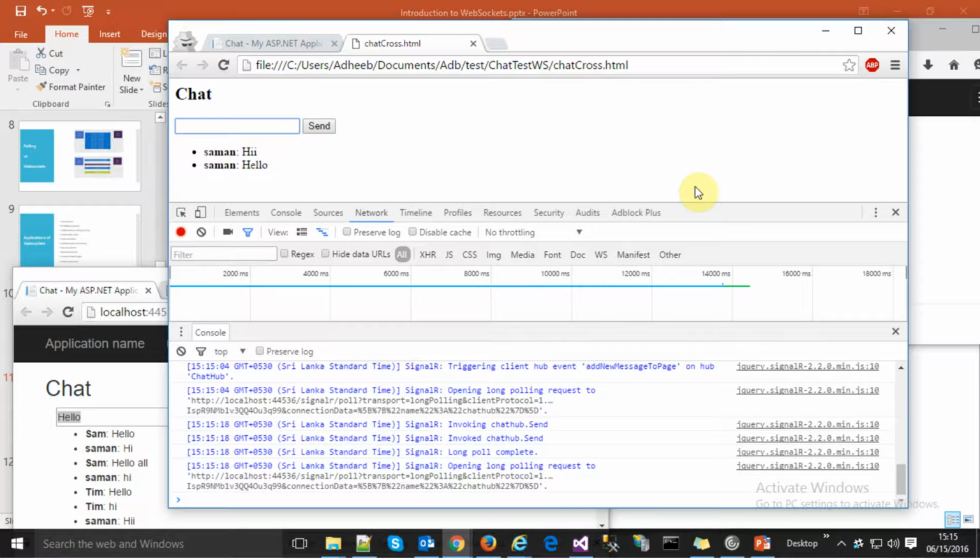So the reason, I think, is because WebSockets is not like normal HTTP. It's a separate protocol. But in this case, you are going to see some network activity, because now where it is not on the server, it uses long polling. So it's again like a normal Ajax polling request.